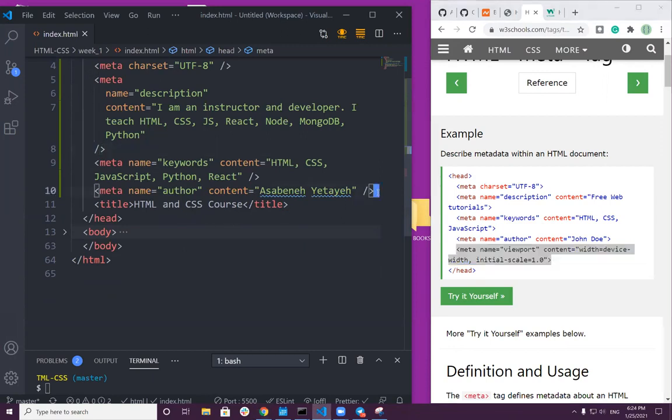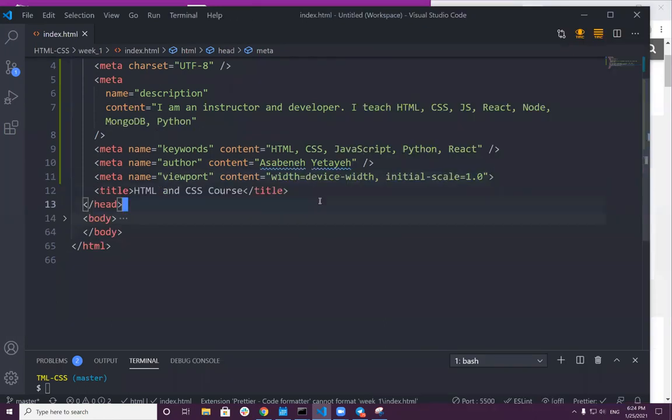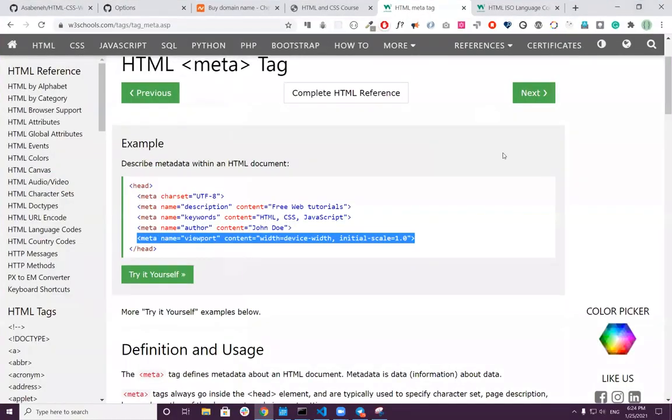That's accessibility. One of the tags we didn't use is this line, which I will copy and talk about. If I maximize this, as you can see, it's the viewport. Viewport, in a website, is this part you see. Without the tabs or the menu, this is the viewport.